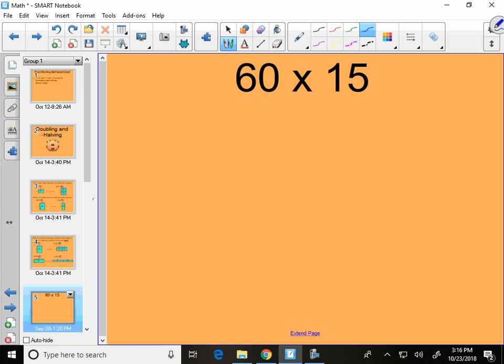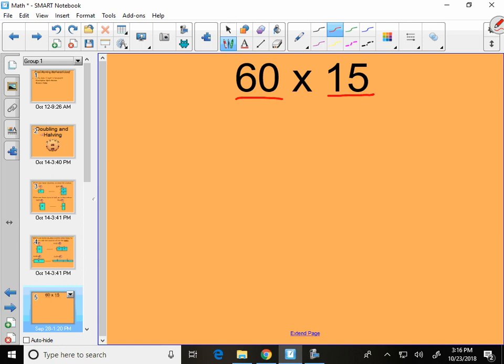All right, let's think a little bit more about doubling and halving, and I want you to see this very cool trick. I want to know what 60 times 15 is. Do you know what 60 times 15 is? Yeah, neither do I. Let's use a doubling and halving trick to help us. I am going to cut one number in half and double the other number. And I can figure out the answer by making my numbers easier to work with. So I have two numbers here, 60 and 15, and one of the numbers I'm going to cut in half and one of the numbers I'm going to double.